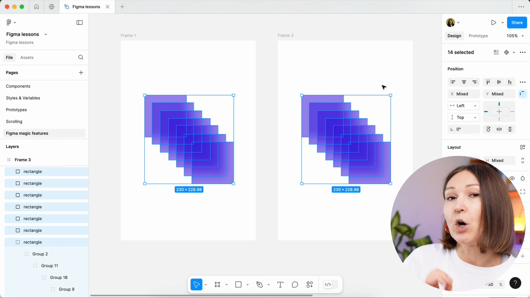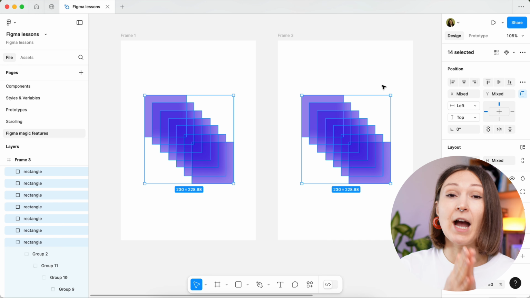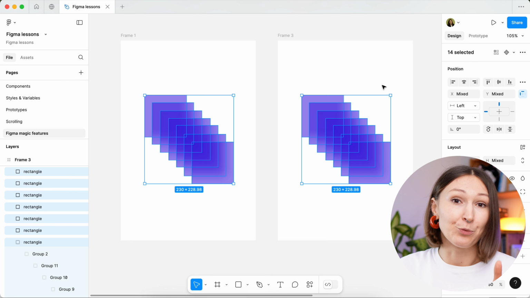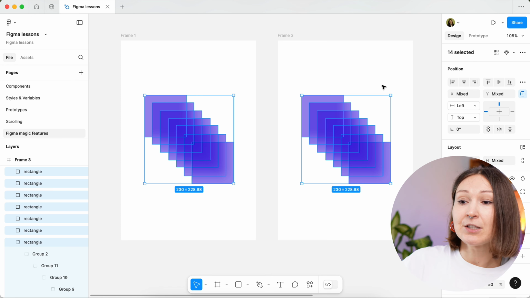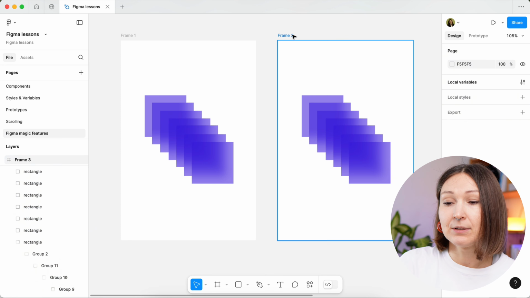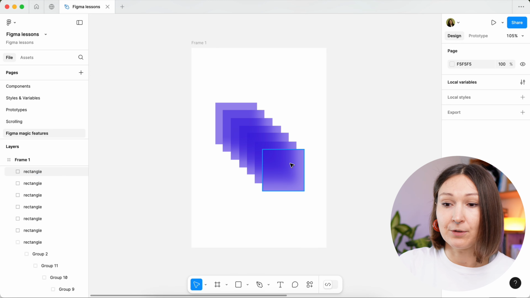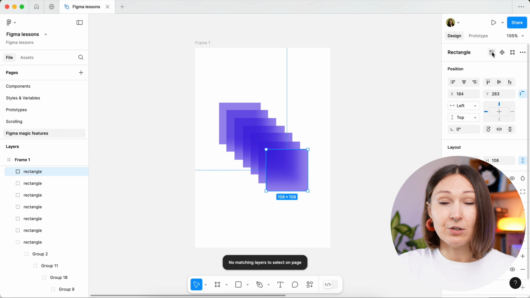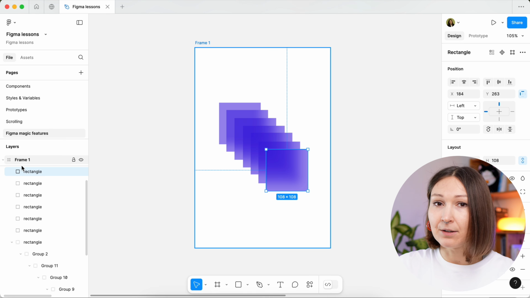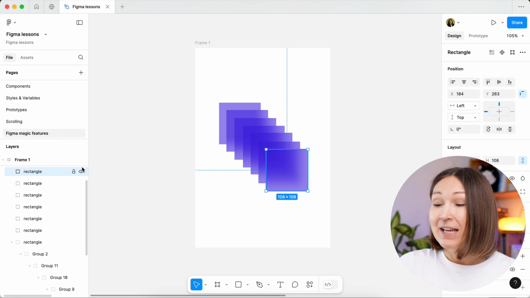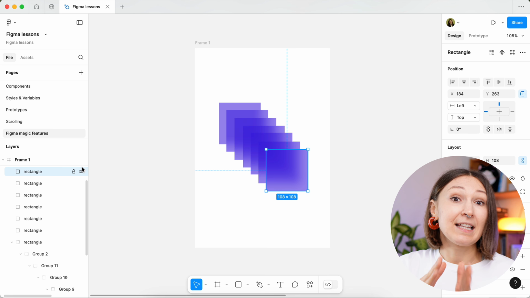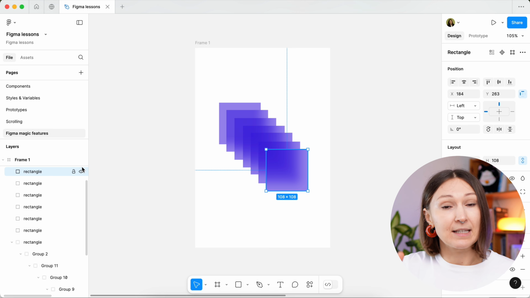This feature is really cool, but be mindful that it will only work if you have objects placed in different frames. If you have similar objects placed within one frame, like we have here with rectangles, it's not going to work. So, for example, if I delete the second frame and go back to the first one, and now try to click this Select Matching Layers icon, it will not select anything because you have no other frames that are matching this current frame. And having other layers called Rectangle with the same properties is not fooling Figma. So this feature is not for selecting objects on one frame. It's tailored so that you can change the objects that are placed in different frames.